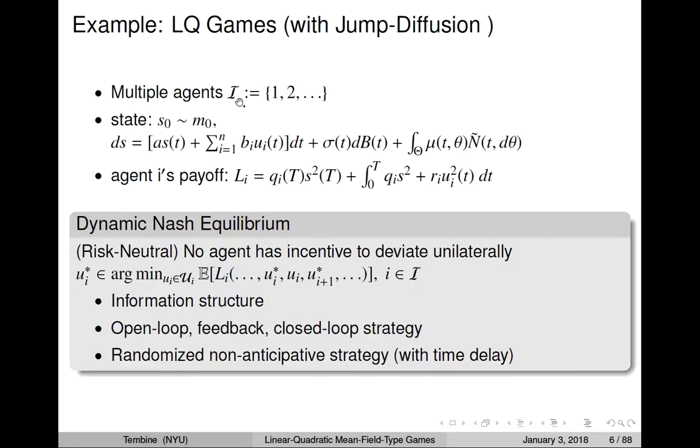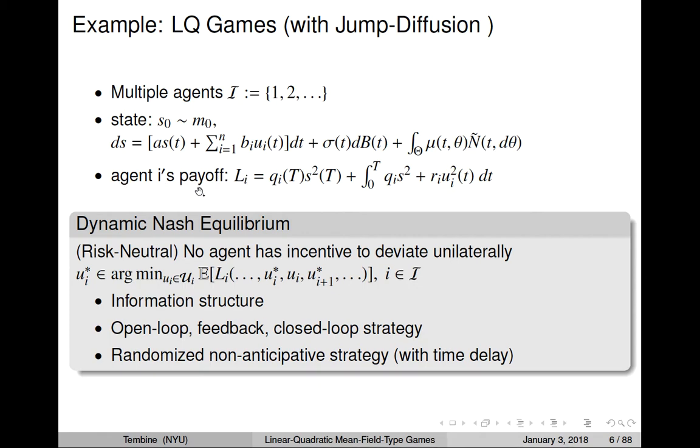Now, one basic example. So here is the linear quadratic setup. The linear quadratic means that the state is linear in the state itself and in the control. So the drift here is linear in the state and in the control actions. The noises are all linear in the state and in the control actions. Now, the set of participants here is denoted by I, and we start from an initial state distribution, M nodes, and we run this dynamics. This is a standard random motion, and here the entity denotes a compensated Poisson process. Or you could go beyond and consider a general Levy measure with a random measure for the underlying Levy flight.